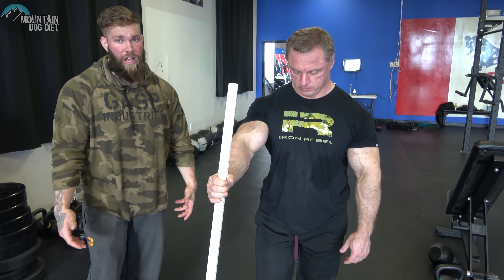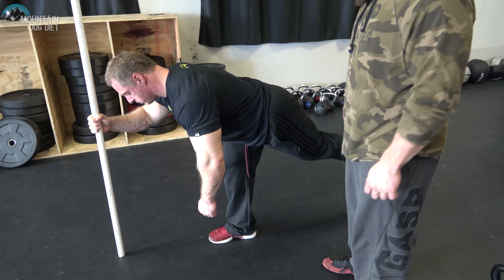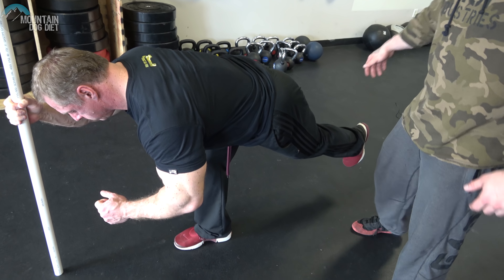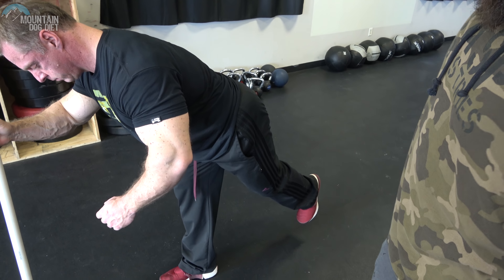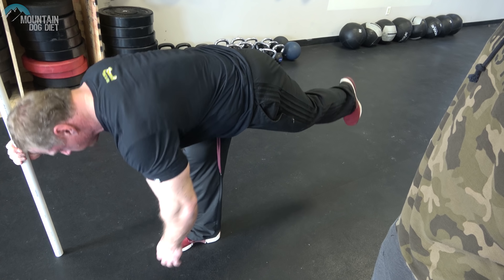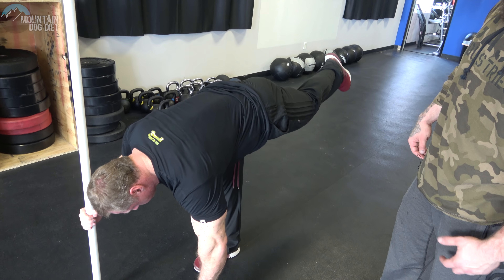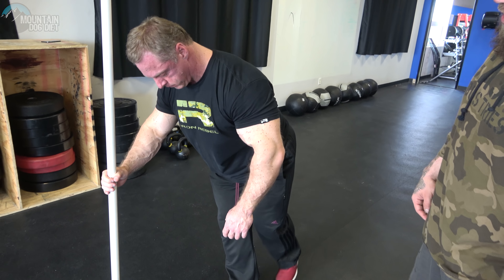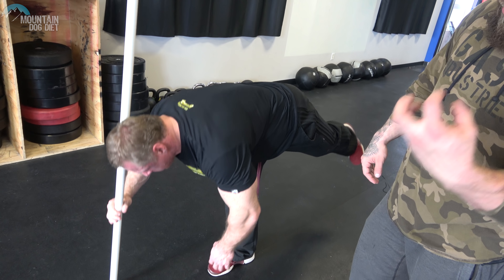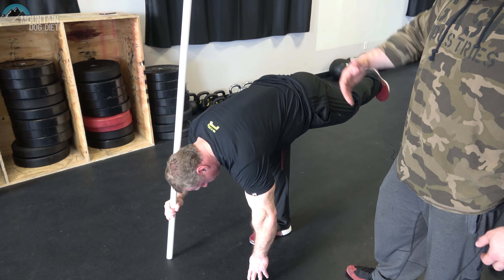Something as simple as a single leg RDL. John's going to do a slight bend in the knee and think about driving that hip and entering back — entering, glute, right from this position. Notice the shakiness of the foot — that's telling me there's a lot of instability in this hip. Drive the heel to the ceiling, grab the floor with your feet. Use the dowel where you need. When you increase the range of motion, you need to make sure we have functional stability in a structurally safe position. Focus on that glute, minimizing the motion. Look at the foot, look at the knee — every rep we're trying to lock that in a little bit more. We're using the dowel in this progression, or regression rather, but moving forward we want to be able to do this without the dowel moving.